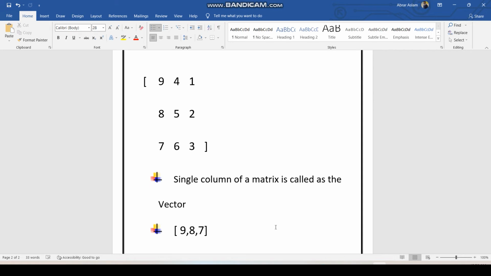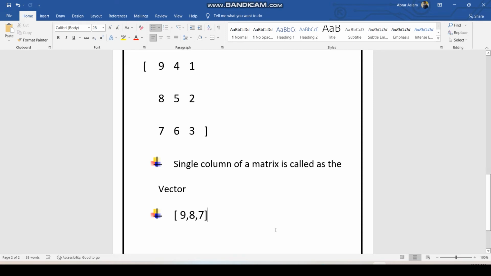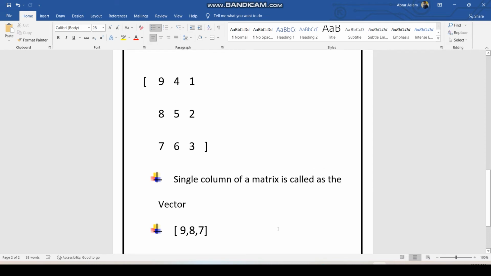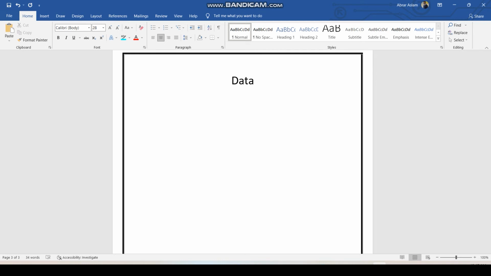We talked about scalars in the previous video and learned that a scalar is one single value, right? But vectors are a sequence of values, not a single value. We also learned three basic data types: numeric, character and logical. We learned how to make scalars of these three data types. Now we are also going to make vectors of these three data types. Let's see how we will do that.